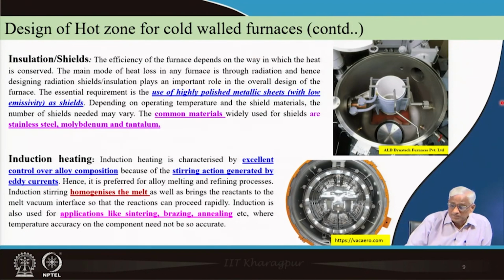Once you choose the heating elements, then water cooling, pumping and so on, then you will have to choose whether you will use shields, multiple shields. So, this paragraph is related to this figure. You can use multiple shields to make sure that the heating zone is adiabatic, so that heat is not lost to the surroundings. How you arrange these heat shields is a design problem, a beautiful design problem, okay, with solid angles and so on.